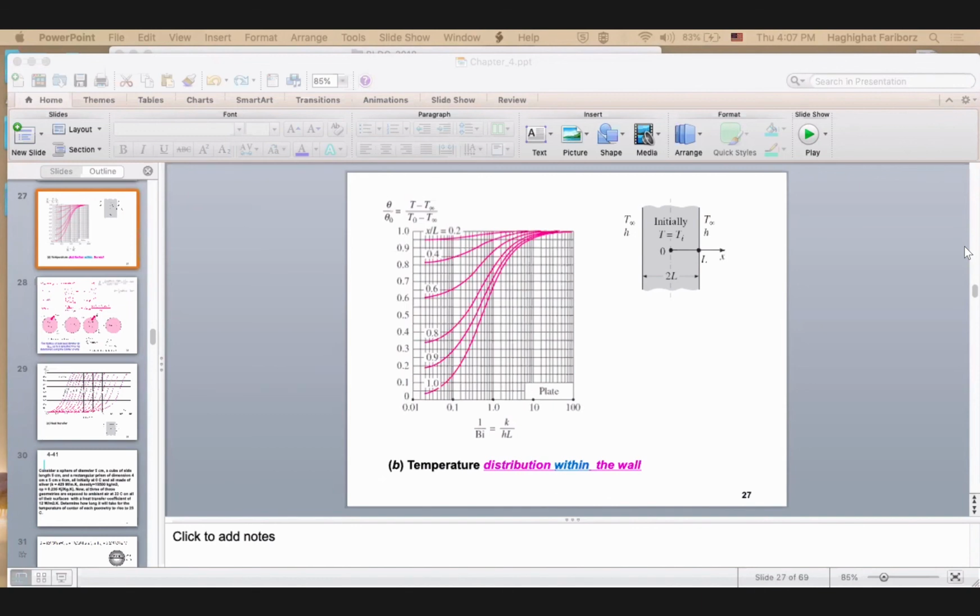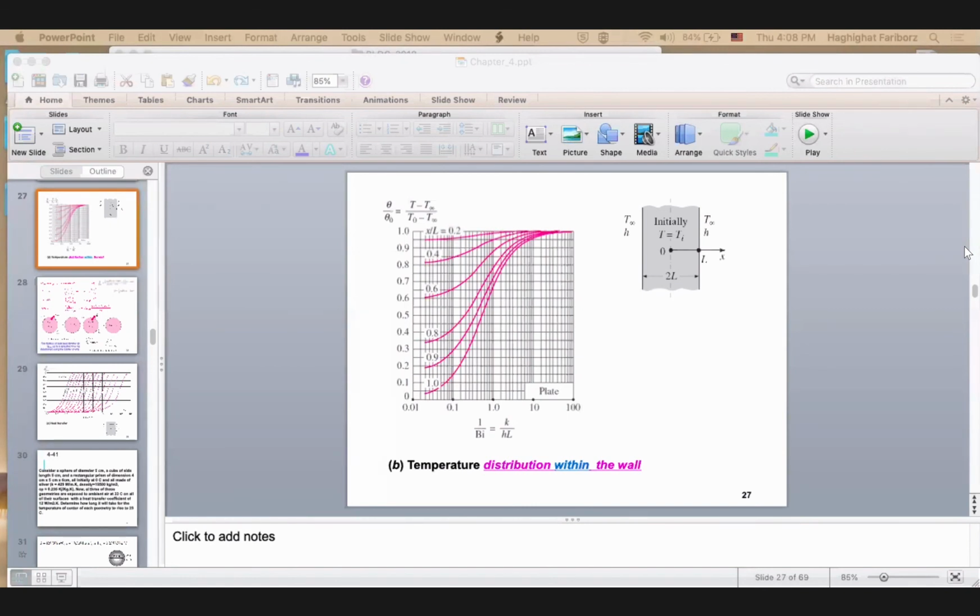Any other question? Yes, sir. I have a question about the graph that's on the screen right now. Is that supposed to be in the textbook? Yes, it is in the textbook. If you look at chapter 3, I believe it was figure 3.7. I don't know the new version. No, we are in chapter 4, I'm sorry. It is section 4.3, for a slab. The figures are called 4.17, 4.18, and 4.19. I do not know about the new version, but in the 5th edition I have, they are 4.17, 4.18, 4.19.